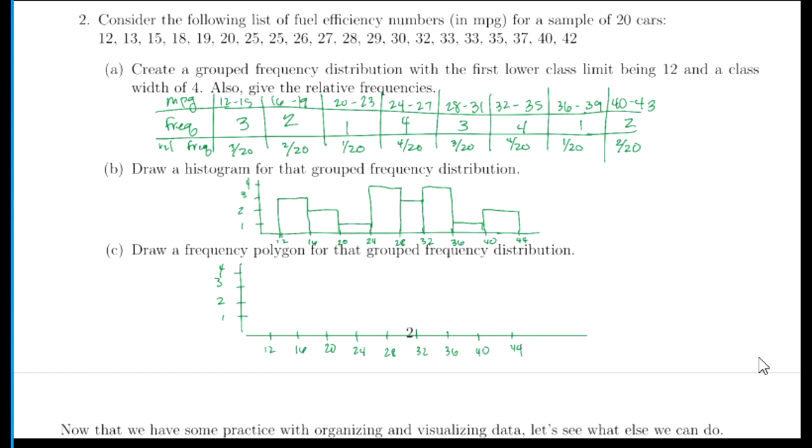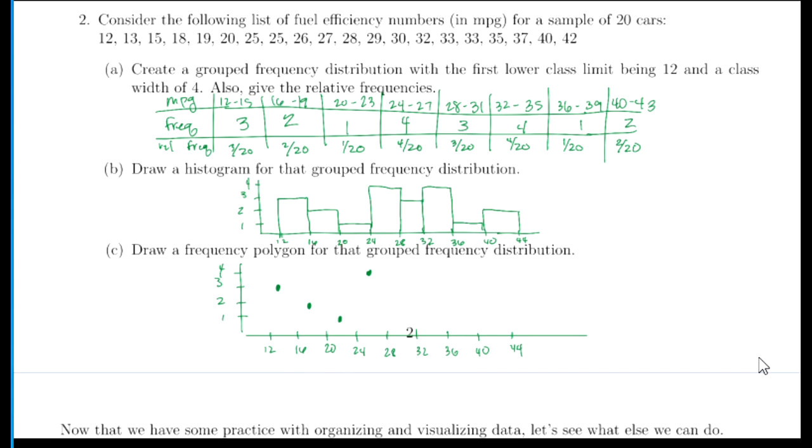So what you're going to do is put the dot in the middle on the, sorry, I don't know how to explain it without doing it. So from 12 to 16, we're at 3, so go between 12 and 16 and up to 3 and put your dot there. Between 16 and 20, that's your next set, go in the middle of that and put your dot where it goes, so the height's 2. 20 to 23, you should just have 1. And then 24 to 28, you have 4, so go between them and all the way up to 4.